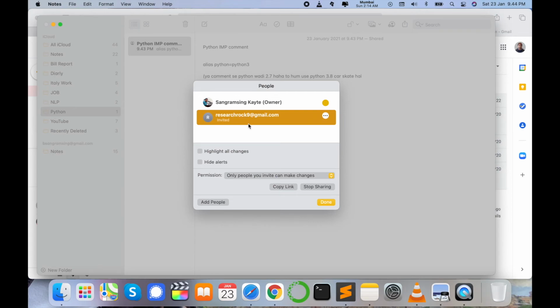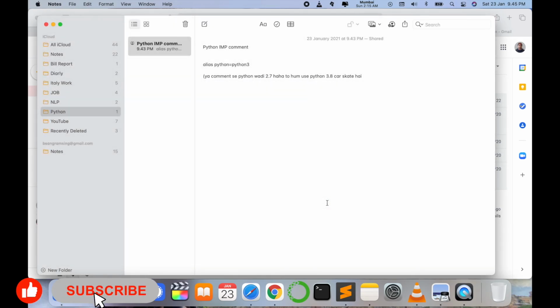So automatically I am invited, someone accepts this particular request and can directly suggest or edit in this particular option. The same note features are available on your Apple devices and on your iPhone. So many features are available in that particular application, and you can merge iCloud as well as your Gmail account.